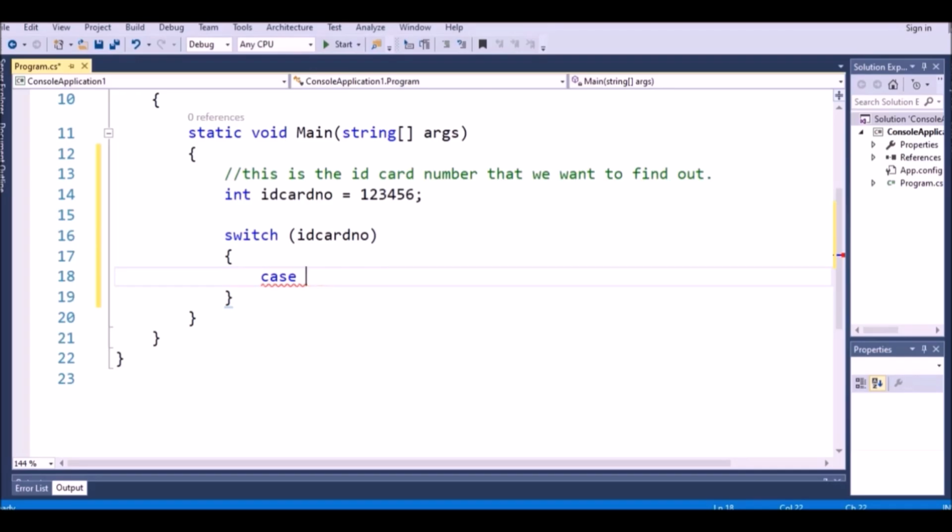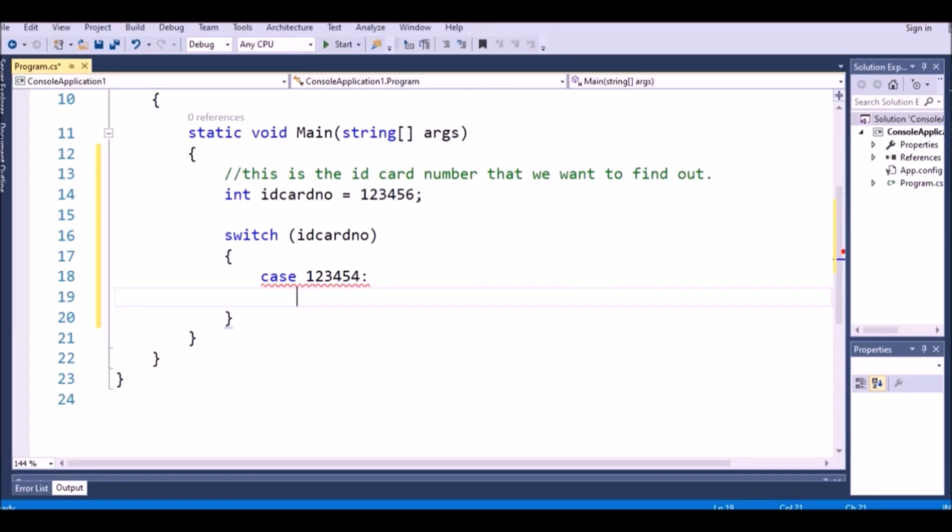Next to the case, we write the value that we want to check. Let's say we want to check the ID card number 123454, and after that a colon and enter.